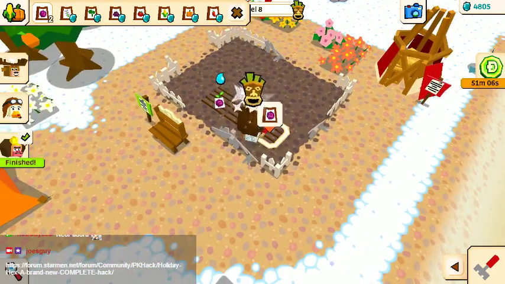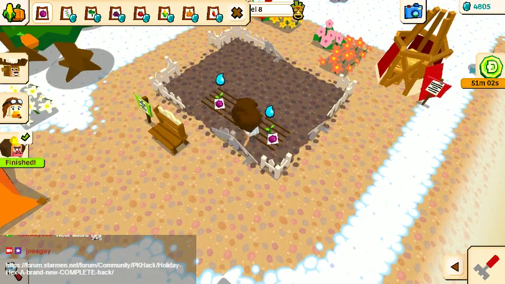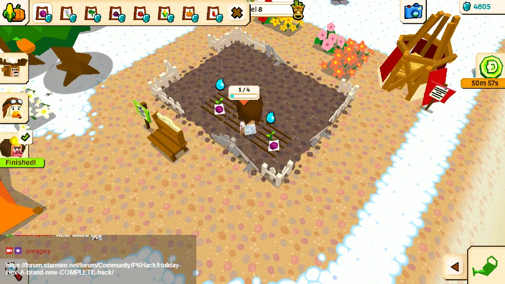Oh my goodness, this is how you Animal Crossing properly. Dip, dip, dip. There we go. And now we just water. Okay, watering can out. Let's make things wet.